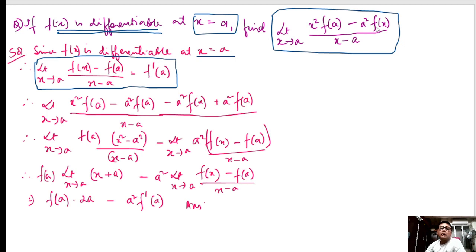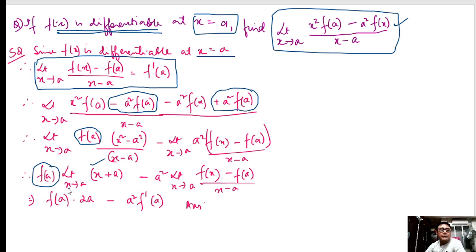Now in this sum, see what we are doing, we are adding minus a square f(a) and plus a square f(a). Why are we doing that? Please watch here. In the first two I'll take f(a) common, so it is x square minus a square, and x square minus a square is (a plus b) into (a minus b). So x minus a will cut, this will remain, okay, and this f(a) goes out.